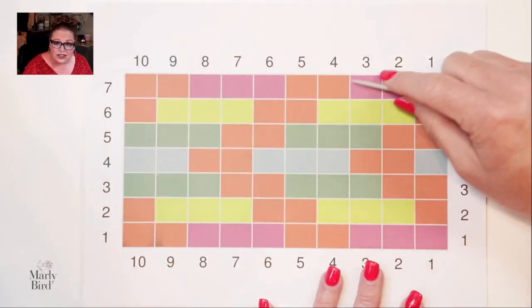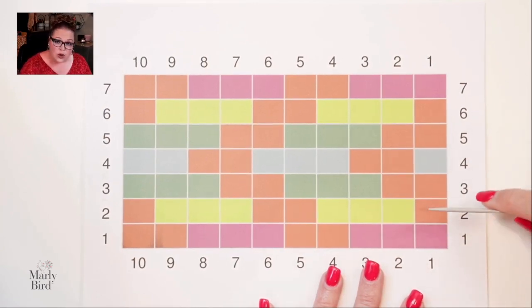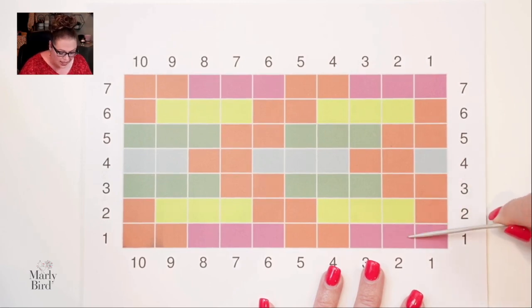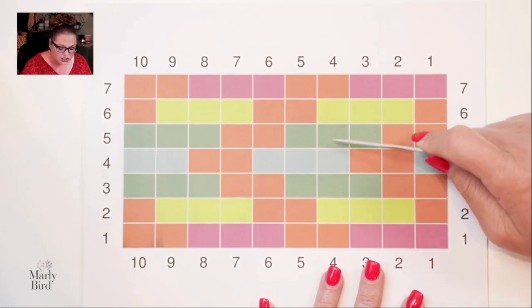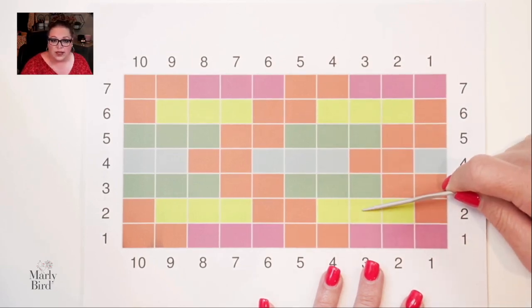Because if you want your work to look as professional and as wonderful as possible, it's what we have to do. And with all of these color changes, it should be expected. And I'm telling you, it's just not that hard. So there's going to be tails because every time there's a color change, you will cut your old color and join your new color. Okay? Repeat after me: every time there is a color change, you will cut your old color that you're not going to use anymore, and you will add your new color that you're using every single time.